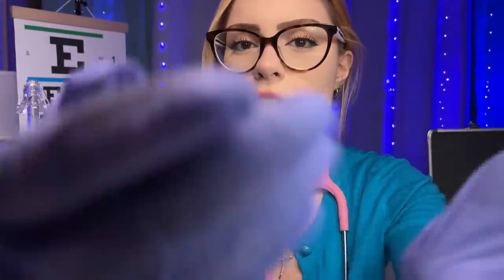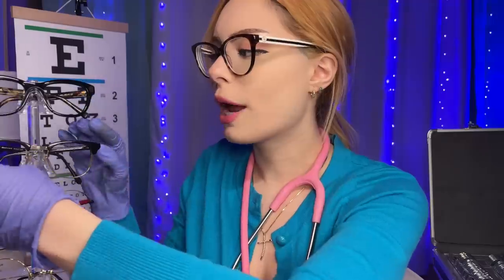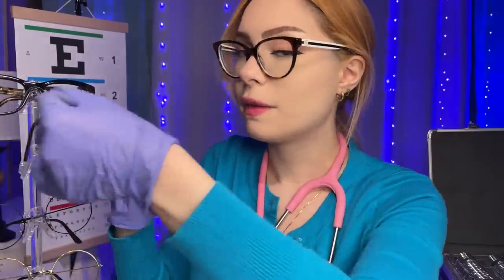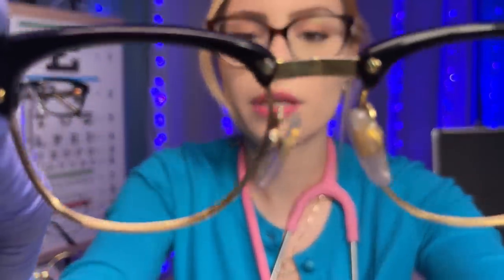Now, do you like these pairs? Let me give you the mirror. I think they're gorgeous on you. What do you think? Okay, a little bit too much. Let's try another pair then. Just relax. Okay, so this next one is from the brand Ray-Ban. And these ones are super cute aviators. Let's try these on. What do you think?